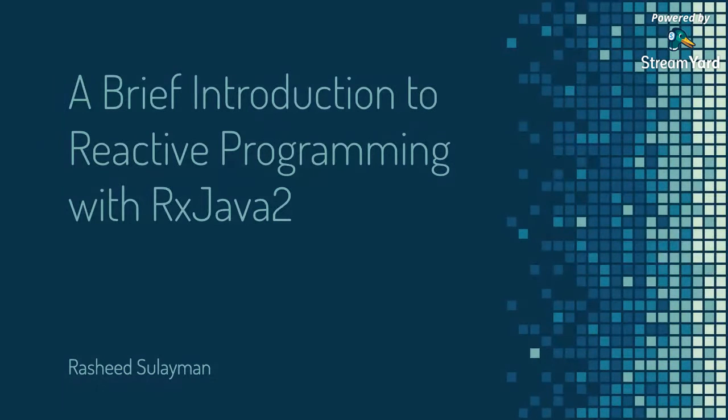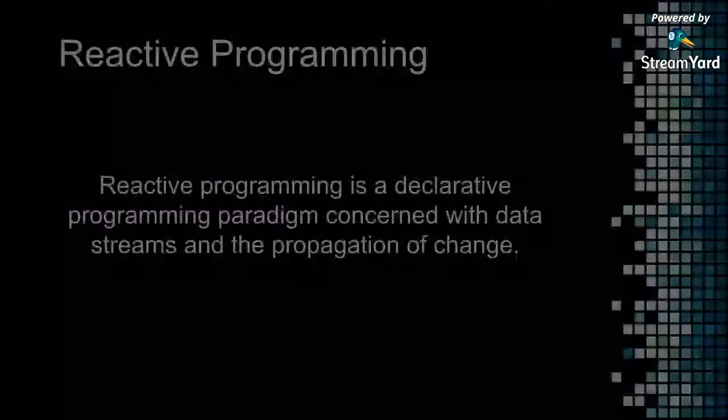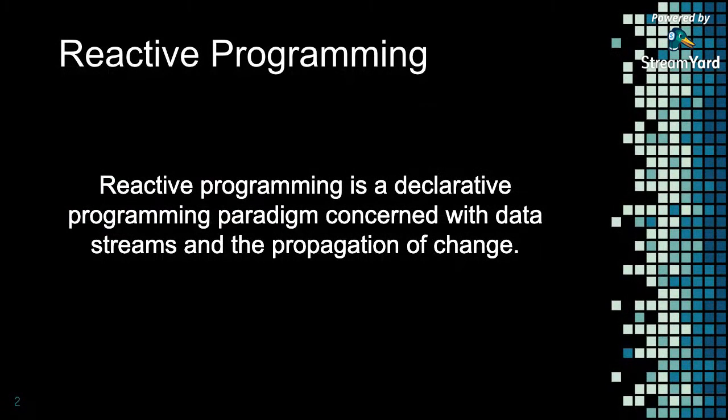So, I want to present a brief introduction to reactive programming with RxJava2. This is an introduction to the API and probably to motivate us to look at it. To start, we have to define the topic. Reactive programming is a declarative method of writing code where you have a data source and you listen to the data source.